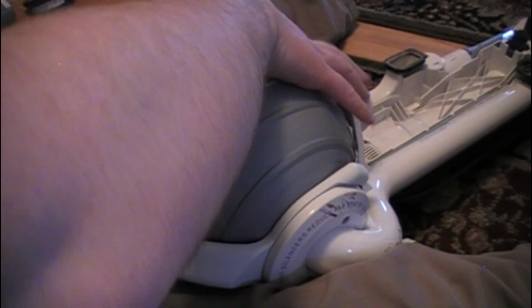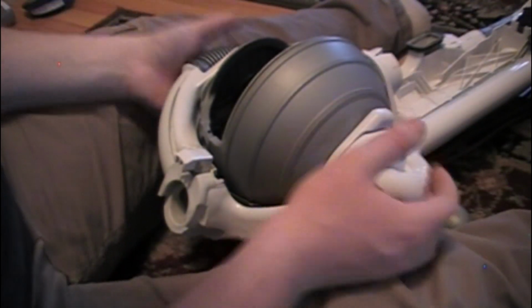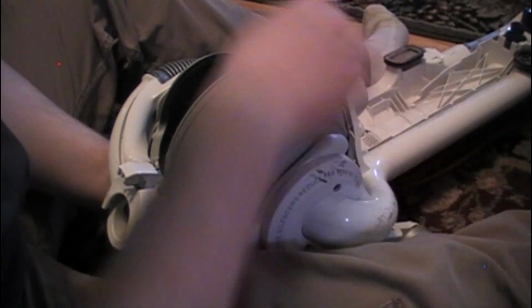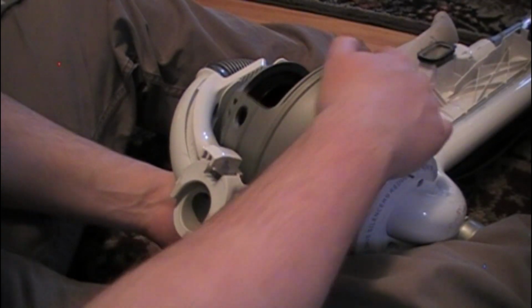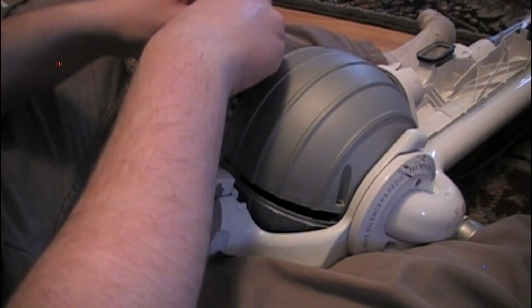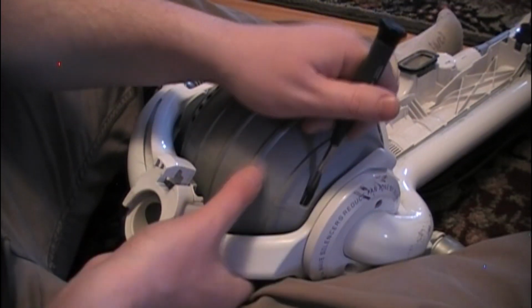Let's do the other side. So right here, installation is pretty much reverse removal. Make sure you get your thumb in there and push on the black part and wiggle it all in. Takes a little bit of time, but you'll get it. Once you have it, it should spin freely on the gears like this. So here, just reinstall the 4 torx screws again, and then check to make sure that it spins freely like it should.